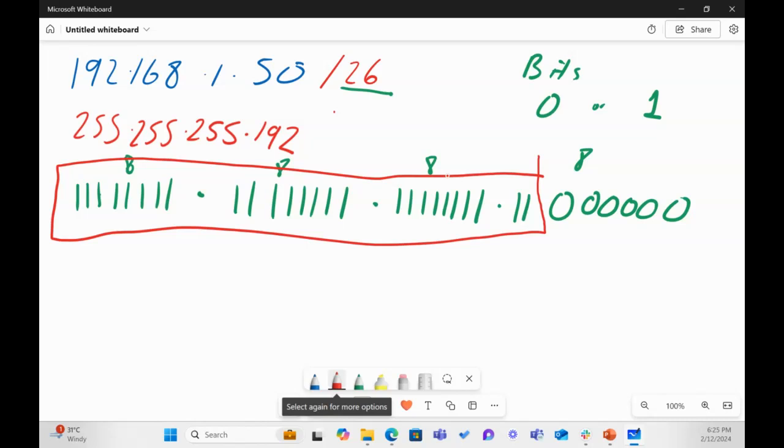So what we do is, we know that they're all 255, because you do 1, 2, 4, 8, 16, 32, 64, 128. If you add them all together, they're all going to add to 255. That's our bit conversions there. And then 255, 255, and then another 255, 255. But what about this guy here?